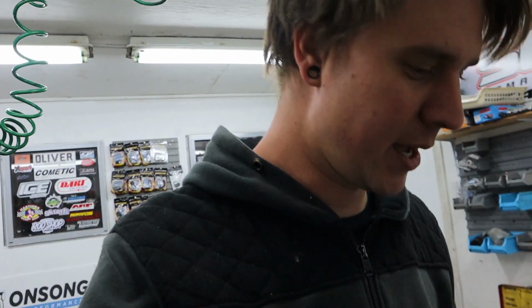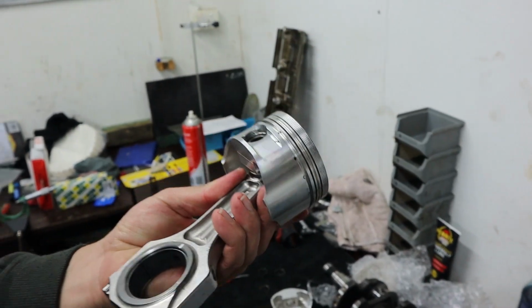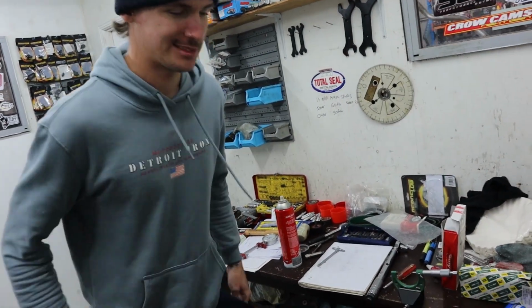Alright guys, so we are just gonna have to buy new wire locks. I know, before everyone jumps on saying you're not supposed to reuse them, I understand that. Don't come at me. But I thought we'd just see how these go, but they're not gonna work. They left one side in for us at the machine shop, which was nice, but we're just gonna have to buy new ones. So, new wire locks it is.